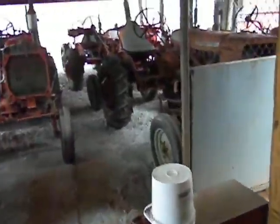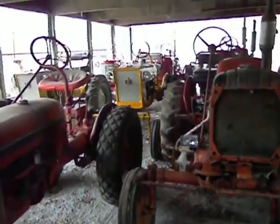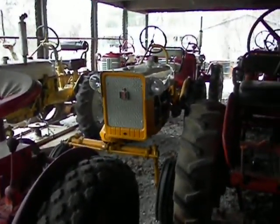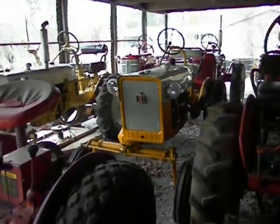Okay, here we are, we're going to look at a 1972 International Cub tractor, which is yellow and white. Here the tractor is right here, you can see right in front of me, it's a really nice farm all cub tractor there, and we'll make our way around to it.